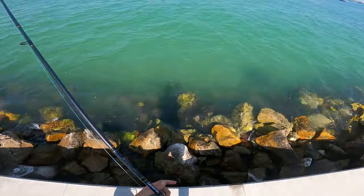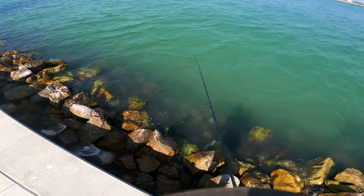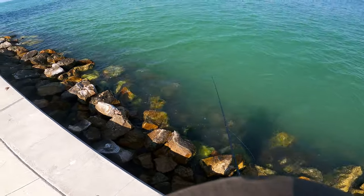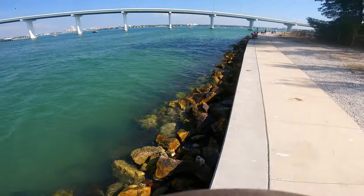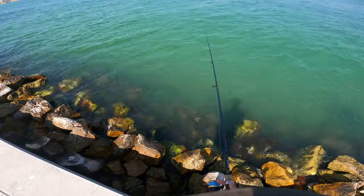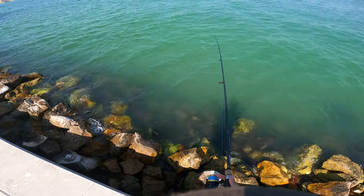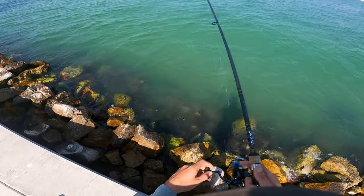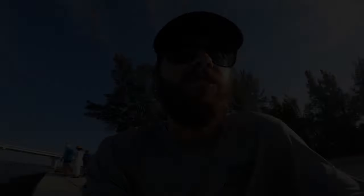We are over here at this little rock wall I found — got a lot of structure right here, looks like it's gonna be a pretty good spot. I've seen a few fish swim by when I was walking down. I tried to come up here to Clearwater today to do some fishing, hoping the red tide wasn't here, but there's no red tide — the water's clean, it's good here. Just couldn't catch the fish, and that's part of fishing.